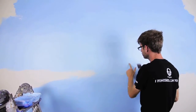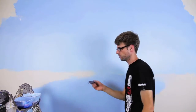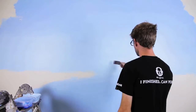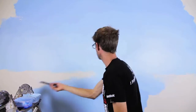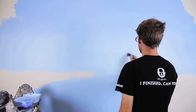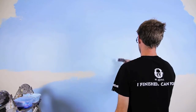But down here, I'll show you how we can just use the colors we already have mixed and blend that out. It's just very minor. When the whole picture's painted, you're not going to see it nearly as much. But with this smaller brush, I can feather this paint out a lot better than I could with the big brush. I'll just do the same thing I did with the roller. I'm adding little bits of the darker color, mostly the lighter color, and I'm just trying to gauge it according to where it is. This is 50% mix, this is 100% light, up there's 100% dark. So I'm just trying to estimate where it is in between and just feathering, but not spending a lot of time feathering it, just a little bit.